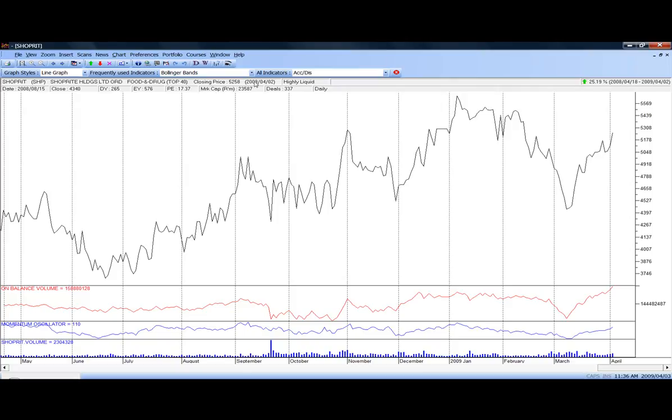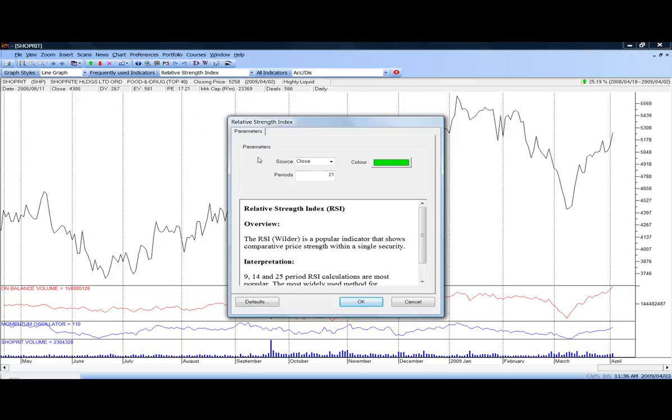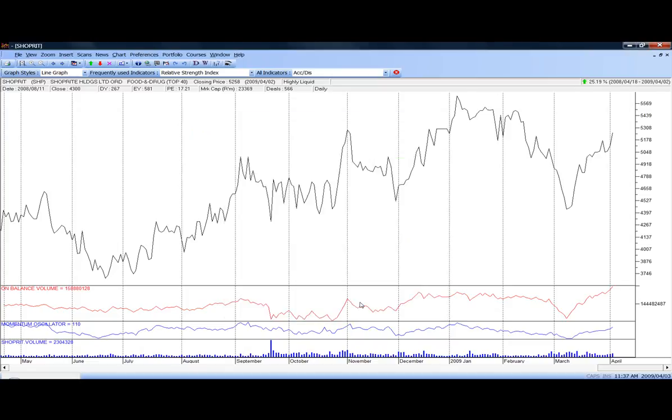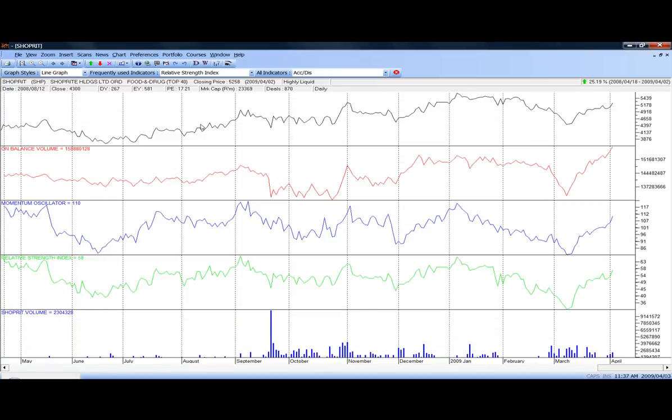You may in fact like another indicator shown here, and let's say we want to also put on a relative strength index. All we need to do is select the relative strength. The color is already different from the other colors chosen, so I accept this color. Click OK, and now I have the price plus 3 different indicators and volume all on one screen.